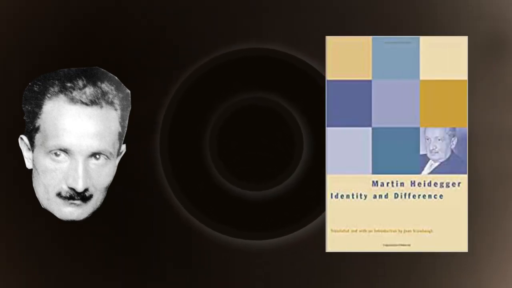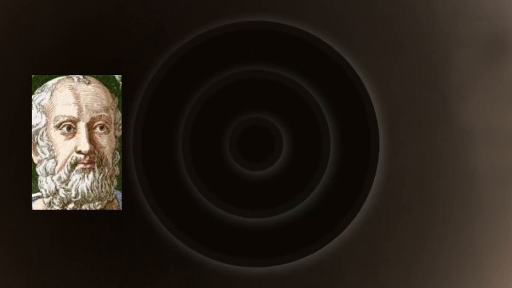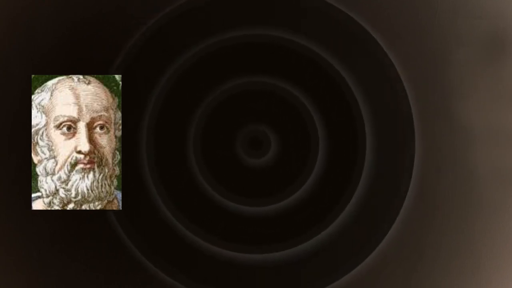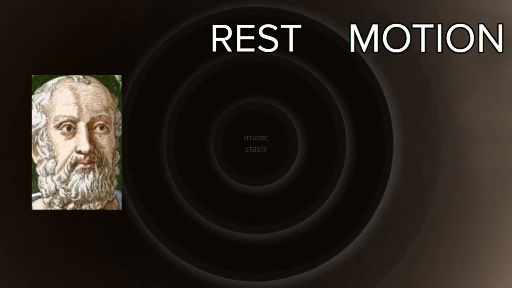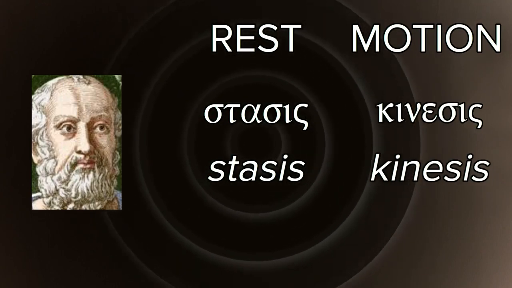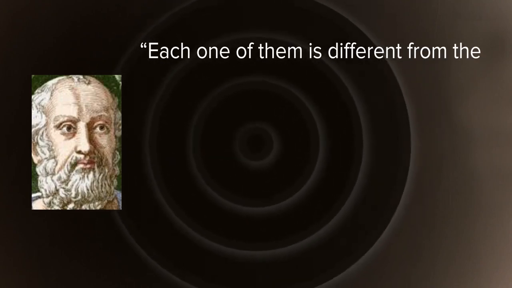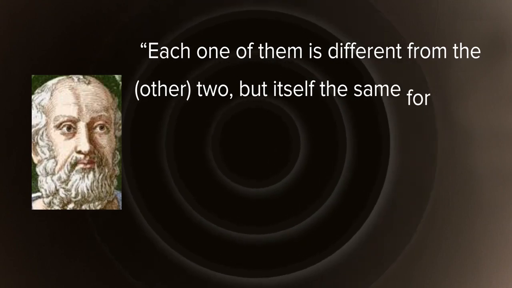But the core of this principle lies in that A is itself the same for itself. There is a fundamental unity between a thing and itself. The principle of identity is only secondarily claiming that all A's are equal to all other A's. It is only when we start identifying different objects with each other that we run into the trivialities of tautologies. In Heidegger's 1957 lecture 'The Principle of Identity,' he takes us back to the meaning of identity in Plato. We can find this more primordial meaning in Plato's dialogue the Sophist. In talking about rest and motion — stasis and kinesis — it is said: 'each one of them is different from the other two, but itself the same for itself.'